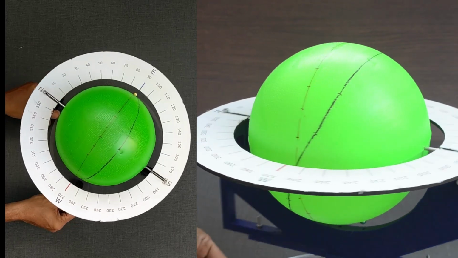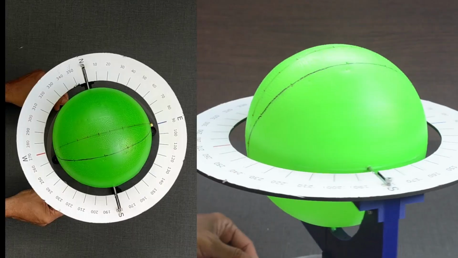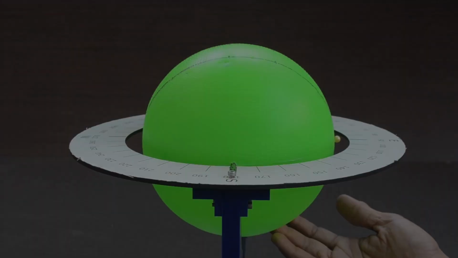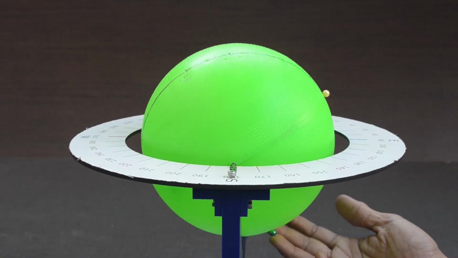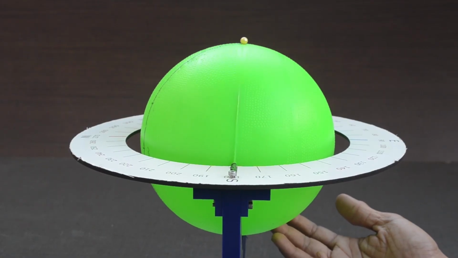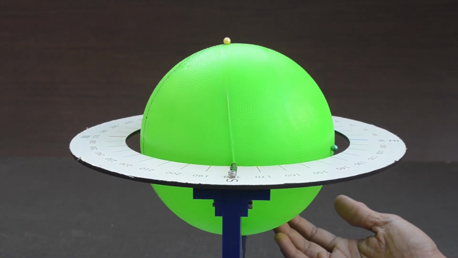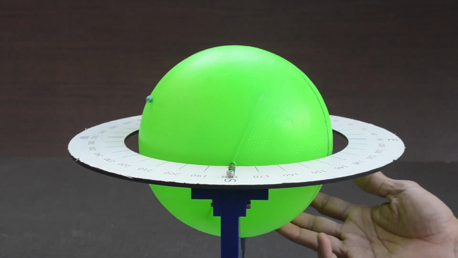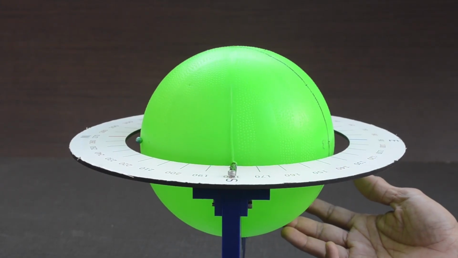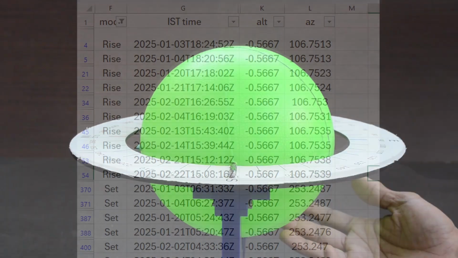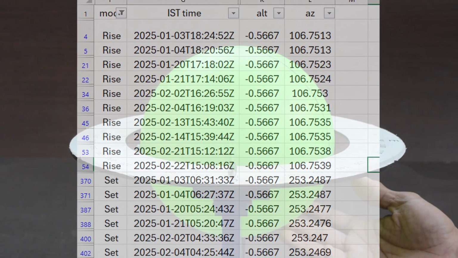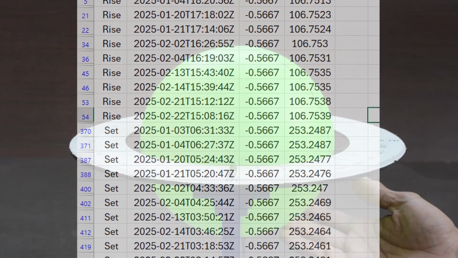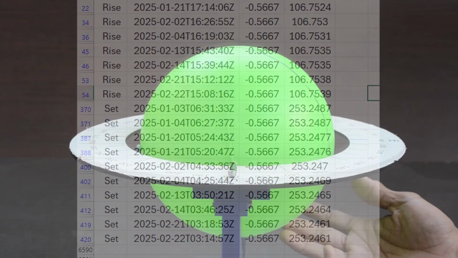Let us look at it from the other angle. Actually, the azimuth value of the stars for any given location remains fixed. The only thing which changes is the time of rise and set. These are the rise and set values for the star Sirius at the equator. These values barely change and are constant throughout the year.